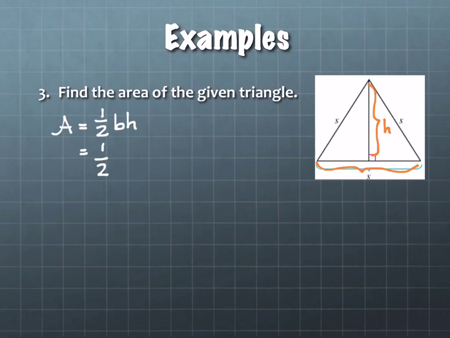So now we have 1/2 S. And we have to figure out the height. Well, the height has to come from that same relationship that we just saw in the last slide because this is a 30, 60, 90 triangle if we look at half of it. Agreed? Half S times square root 3.